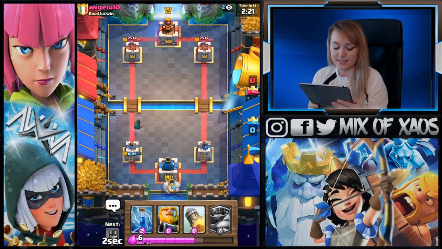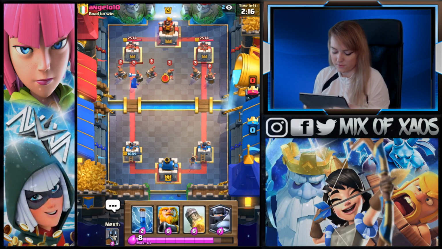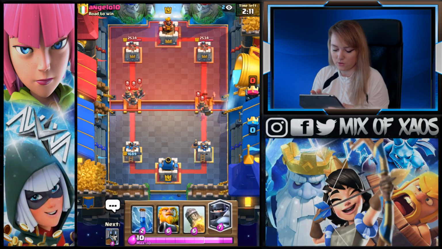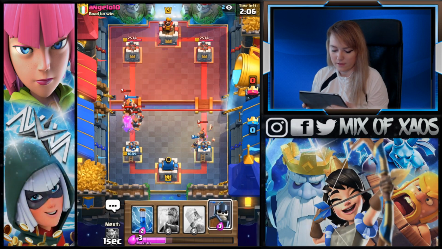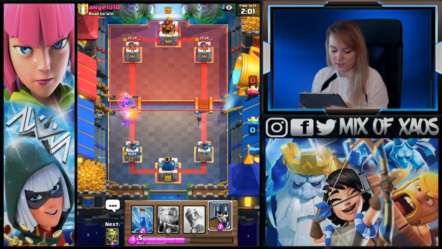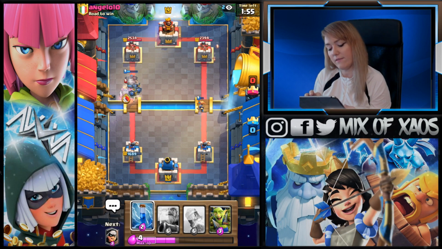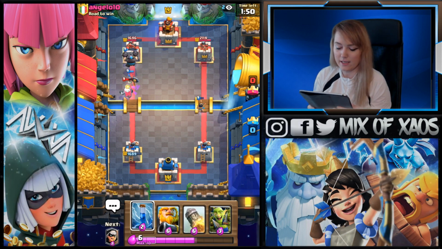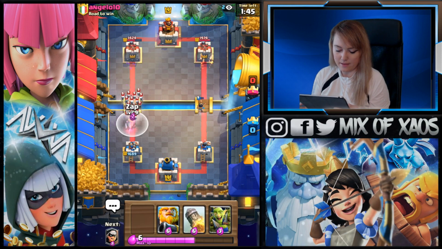Okay, let's start with the princess in the back. Remember, guys, he does have royal recruits. We're gonna play Mega Knight on those guys. A little bit waiting now to kill the wizard. Unfortunately, he went for the recruits, not for the wizard. We can support that, so he had a very heavy deck. The guards are gonna kill the ghost. We have the Mega Knight on his tower, dealing a nice damage. We can zap that down.